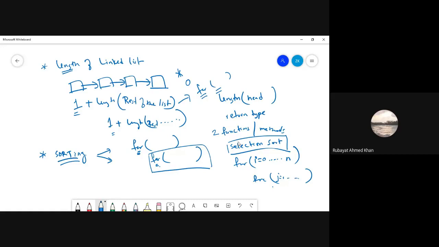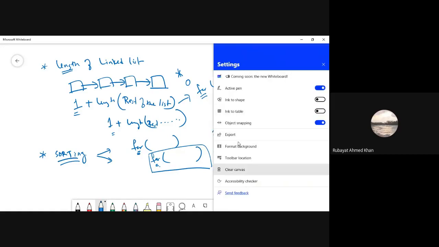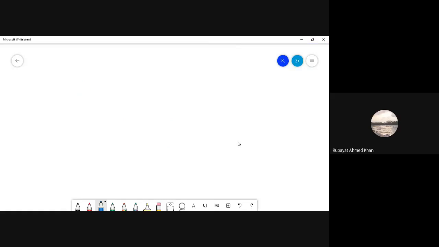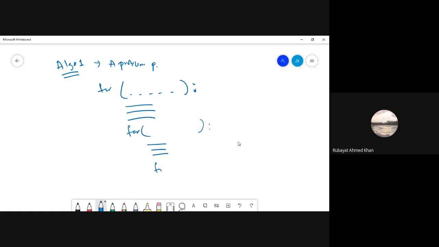let me show you an example. Let's say I have an algorithm named algorithm 1 to solve a problem P, and I have performed some line operations, and then I have another for loop. And for example, I have three nested for loops, right?